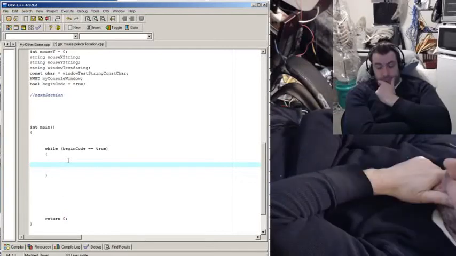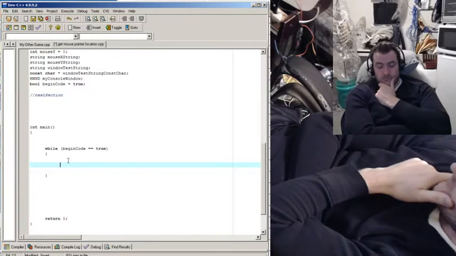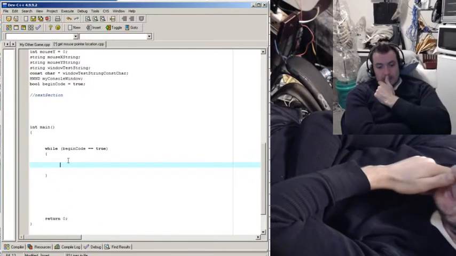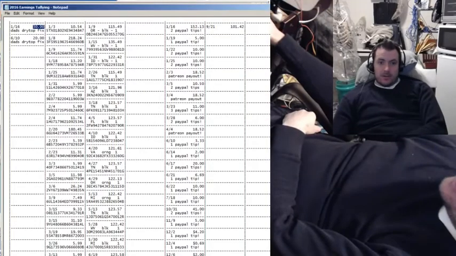What's the first thing we want our program to do? Well, this is going to open up this file and add up all the columns.